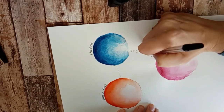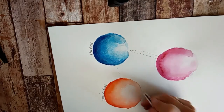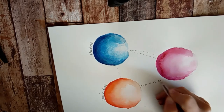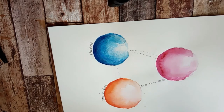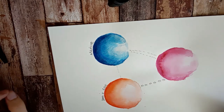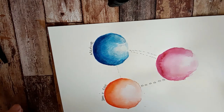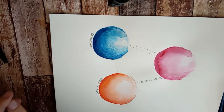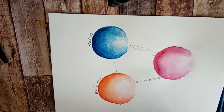And you can do those lines, you can do the arrows, this is really up to you. There are many different ways. You can do little circles. I'll leave it to you because I do know you're very creative and that will be really fascinating for me to watch what you're going to come up with. You can also write right inside the bubble. So have fun. Let me know how that worked for you and just define your bubbles of happiness.